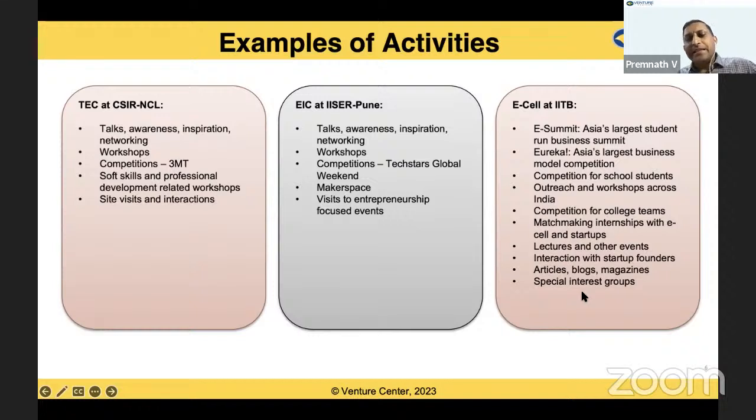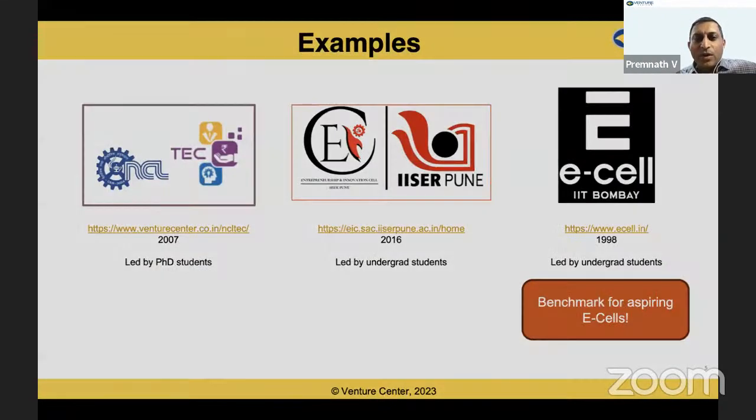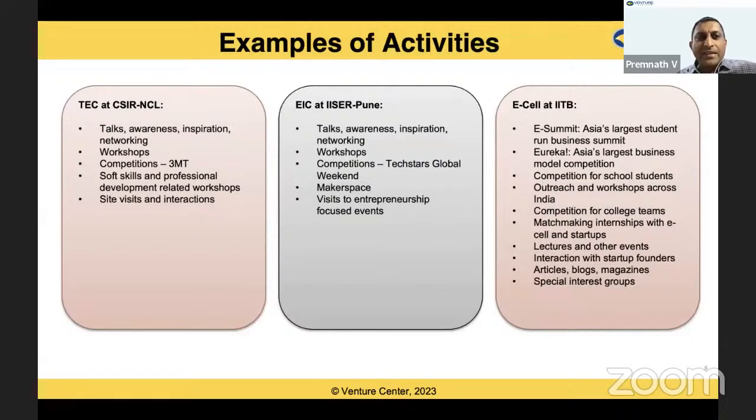I saw that they seem to be doing something for children from disadvantaged backgrounds. Those are special interest group activities that a certain eCell might take up depending upon what the team thinks is important, right? So this is broadly examples. So we saw these three examples and what they are doing as well. You can see there's a difference in the character as well. The size of the student population is very different in each of these institutions as well.